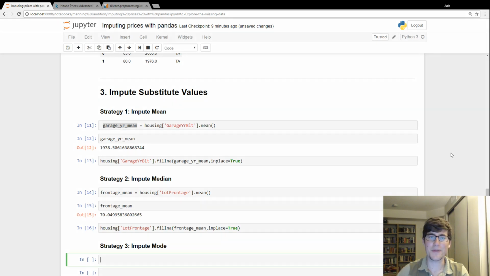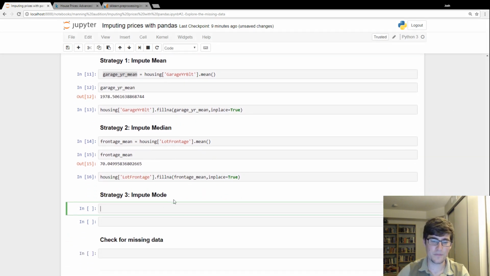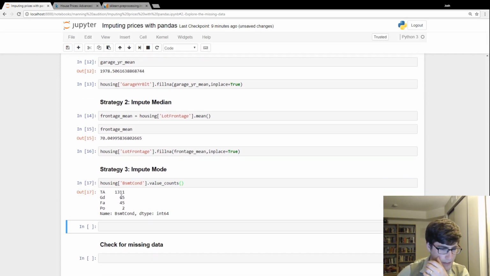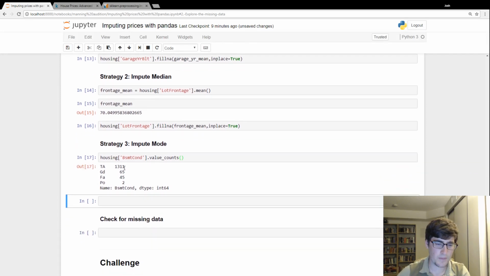Alright, let's impute the mode. So filling the mode is a little bit different from the other two strategies. I'm going to find the basement condition value counts, and this is going to show me for each condition how many times it appears.